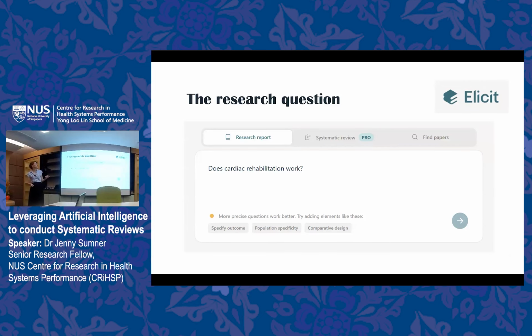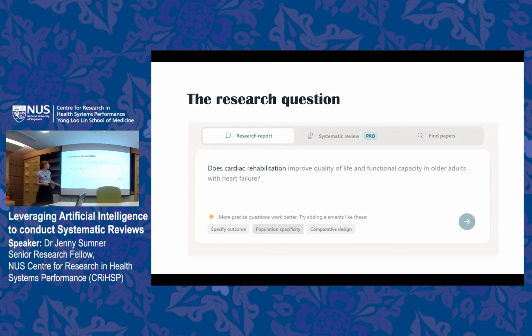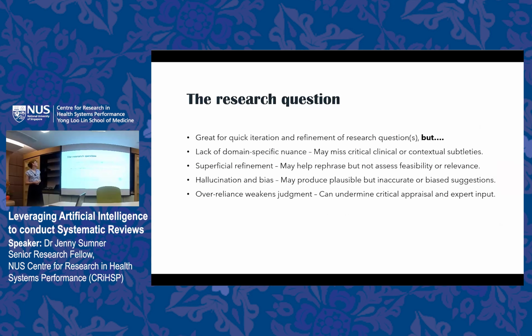So I give one example here. It's a software called Elicit. If you drop your question into this particular software, it straight away will assess the research question and give you feedback on it. So again, it's talking about issues with precision with the question, and then it's making suggestions on how we could improve it. So just by clicking on one of these boxes that it suggested, it can iterate and help you improve that research question. So straight away, we can see that AI is helping with our first step in our systematic review process. And it's a really simple example. We'll move on to something a little bit more in depth in a bit.